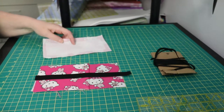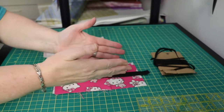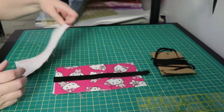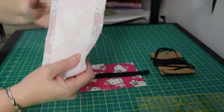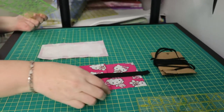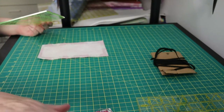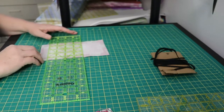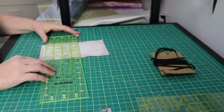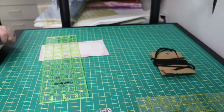So what you want to do, because you've got extra. Look at the extra that you've got. You've got extra on both sides. So to make sure that that gets centered, you're going to want to take your ruler. You're going to want to take all this stuff that I just messed with and get it out of the way. I should have done this part first, so there you go. There's no such thing as a mistake as long as you're willing to go back and fix it.